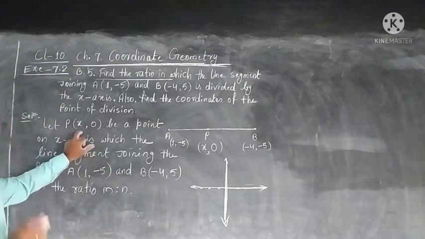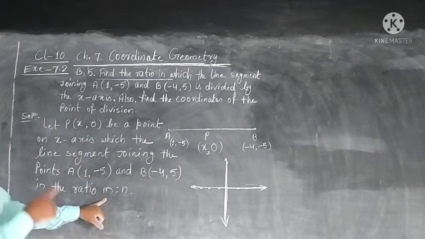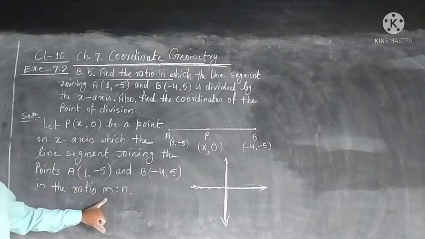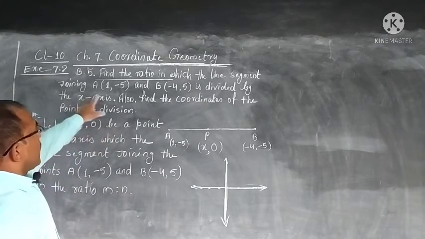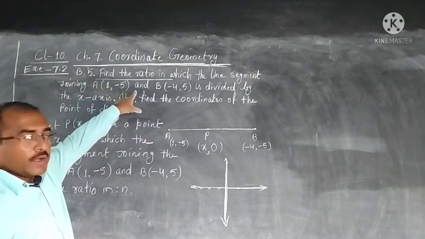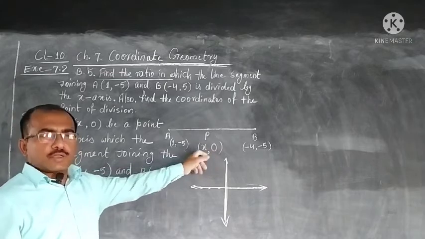So, everything we have given in this introduction. What is that point? (x, 0) is the point on the x axis. In which ratio is it dividing the line segment joining those 2 points? In m:n. After this, first we will find the ratio and then find the coordinates of this point. That means here y is 0, only x we have to find out.